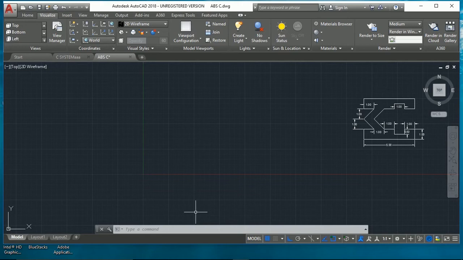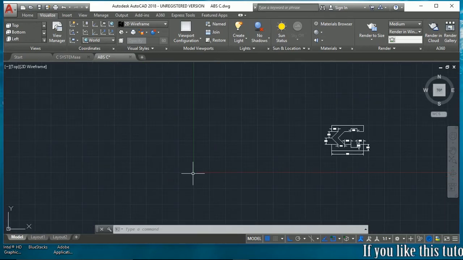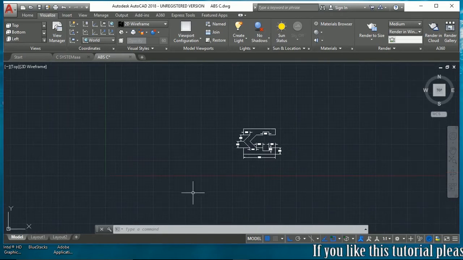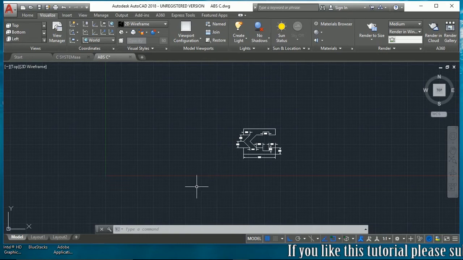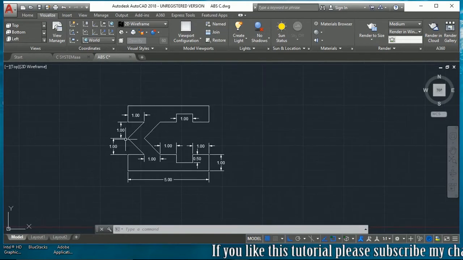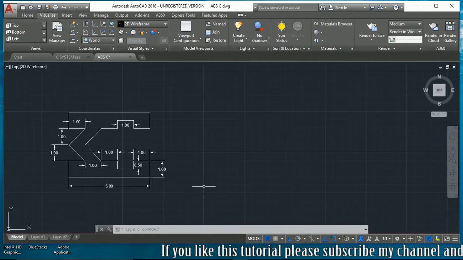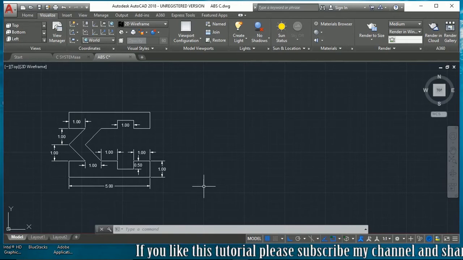In the absolute coordinate system, when we start a new drawing, we take the first point at the origin, but today we will not consider the origin as the first point. We can choose any point anywhere in the drawing area as the first point. So let's start drawing. We will draw this figure similar to the absolute coordinate system drawing, but here we will draw it with the help of the relative rectangular coordinate system.